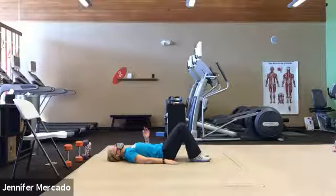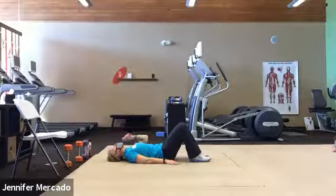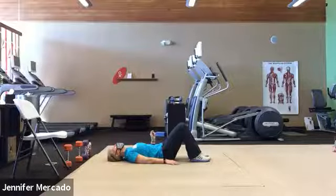Now, as you exhale, I want you to add in thinking about lifting the pelvic floor first to meet the descent of your transverse towards your spine. Okay, that lifting of your pelvic floor, that feeling can be achieved if you think about trying to hold in your urine, if you have to go to the restroom, that sensation of holding it in, that's the lifting of your pelvic floor. So exhale, pelvic floor lift, transverse meets and wraps.